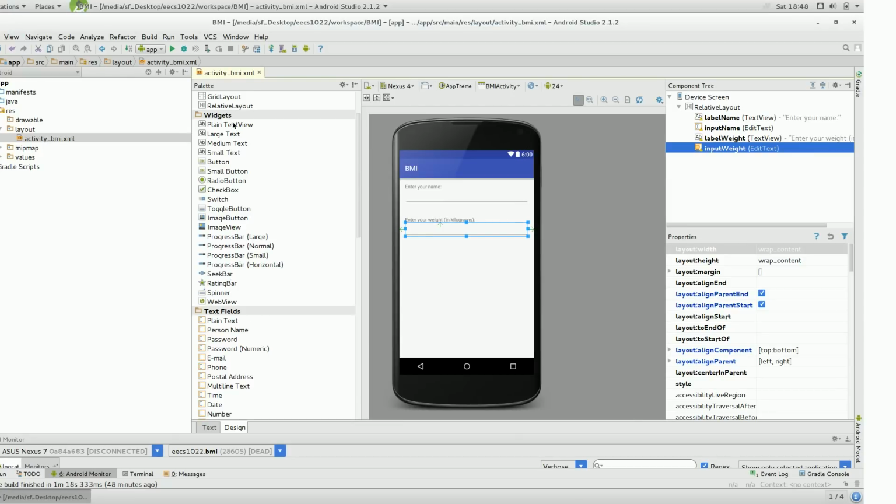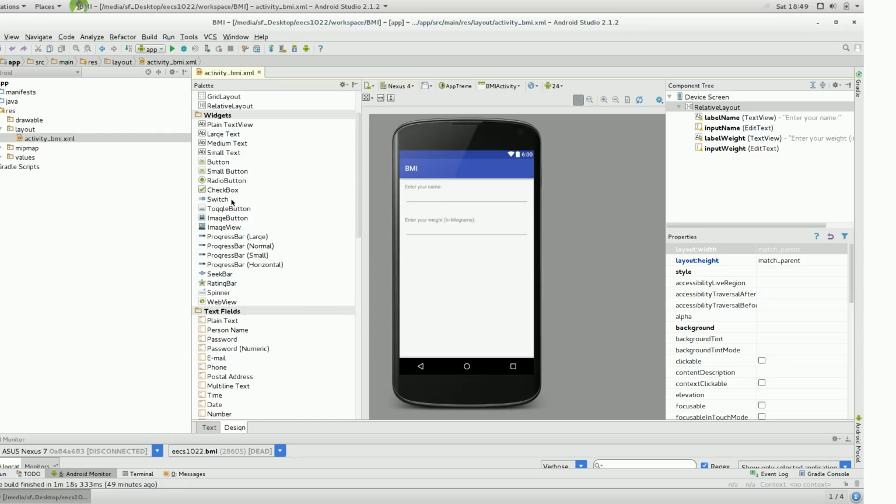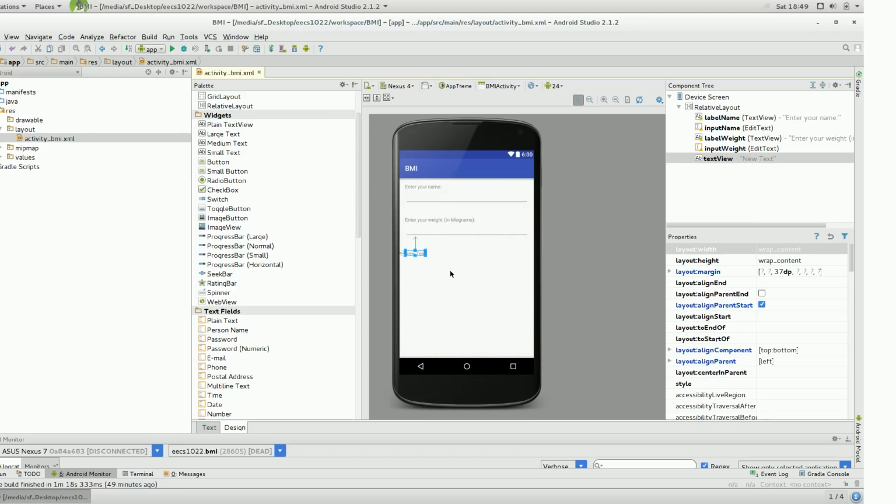So now we're gonna do plain text view, drag, make sure it's with some gap over here, make sure it's locked, and then drop. Double click, and then over here, actually the view, let me just undo, Control Z to undo. Okay, let's do it again. I want to make it a little bit better. Okay, plain text view, drag. Okay, let's over here. Okay, that's better. Make sure it's aligned properly and drop. You can always undo by using Control plus Z on your keyboard.